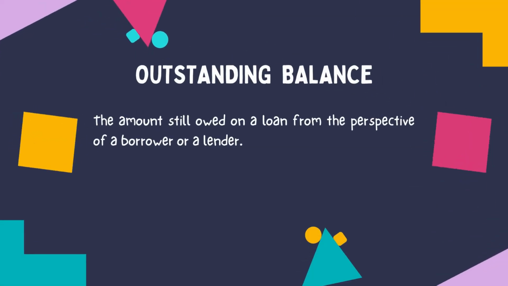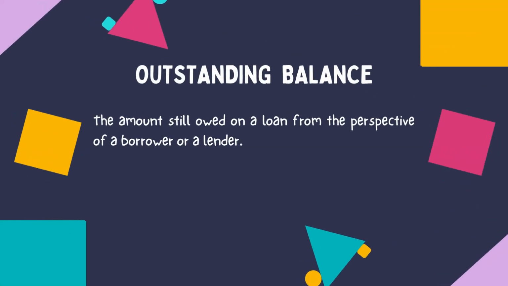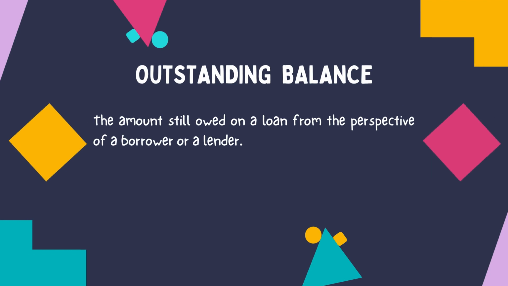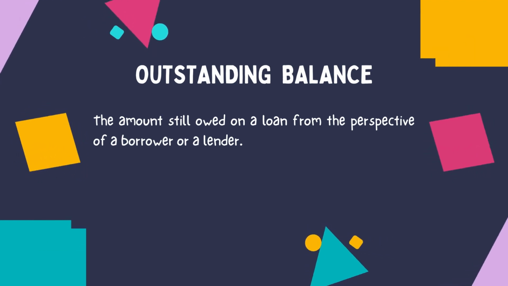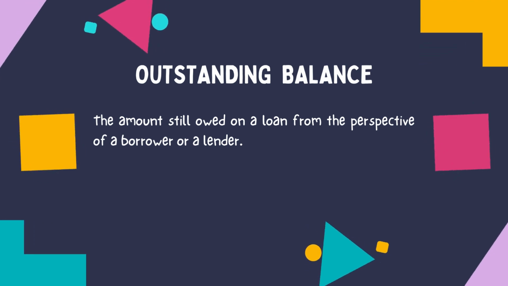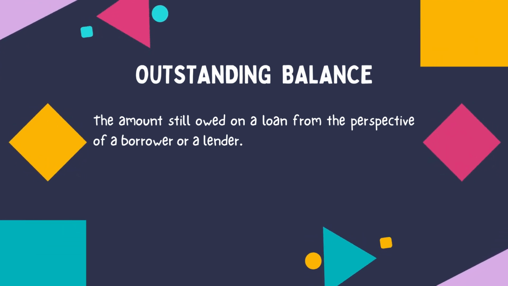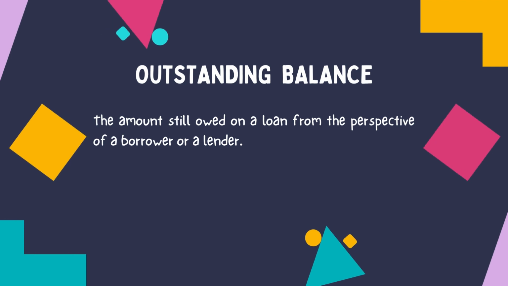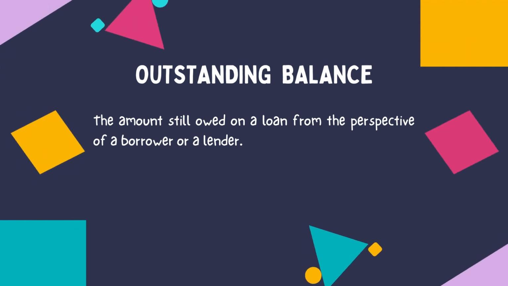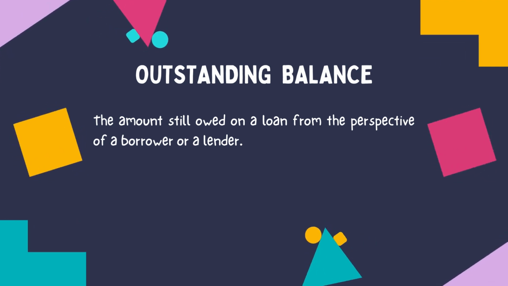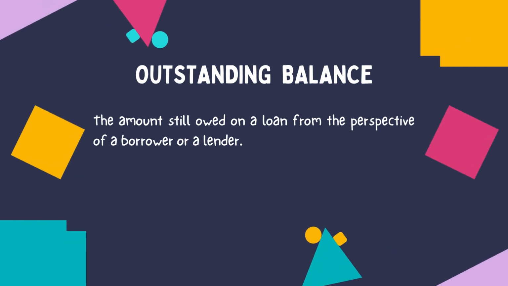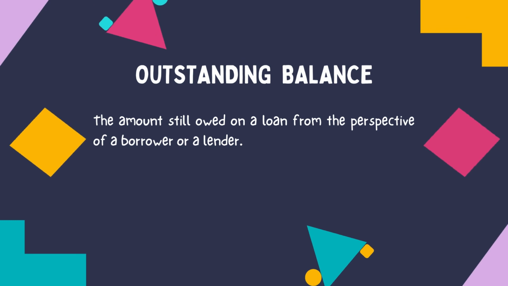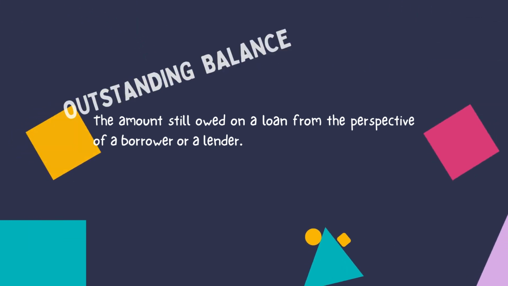Outstanding balance. Outstanding balance is the amount of the loan at this time. One method to compute the outstanding balance is to get the present value of the remaining payments. This method is called the prospective method. So, outstanding balance refers to the amount of money that remains unpaid or owing on an account or a bill after previous payments or transactions.